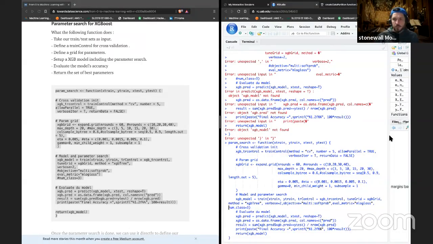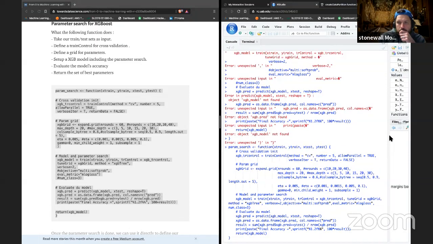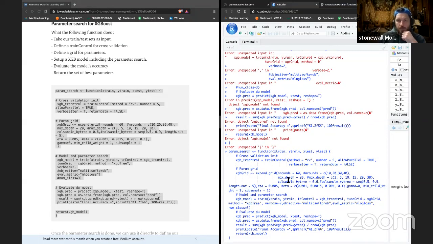It looks like these are just different options for the XGBoost. Right, and so we're doing a parameter search here. Oh, okay. So that's part of why they're commenting out things. I gotcha.